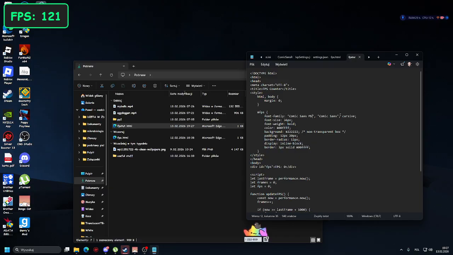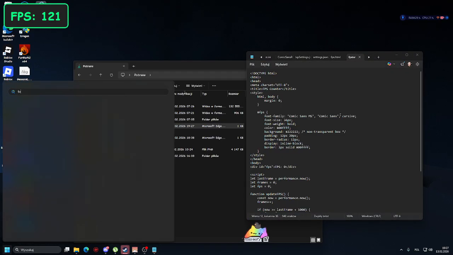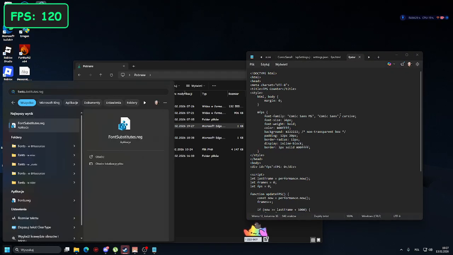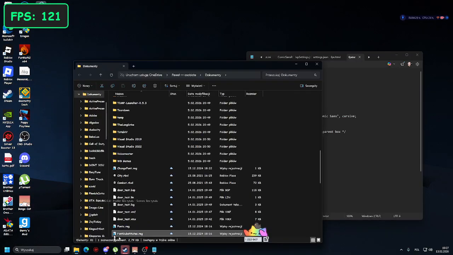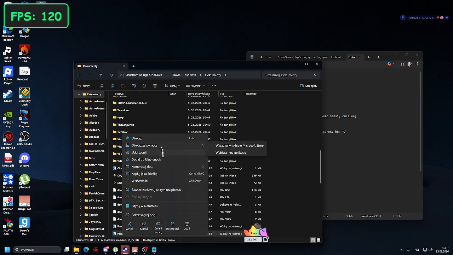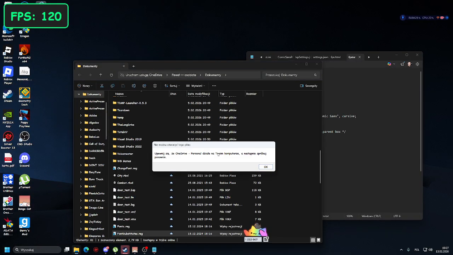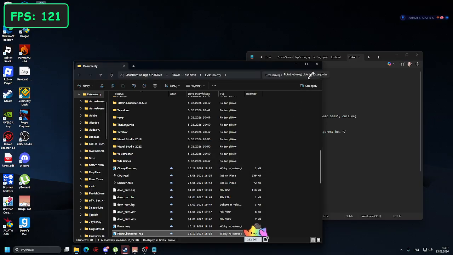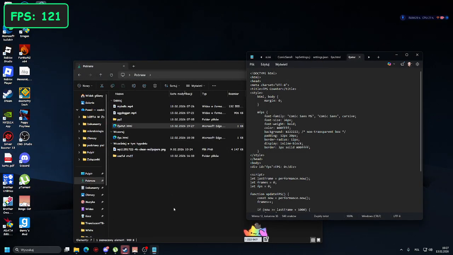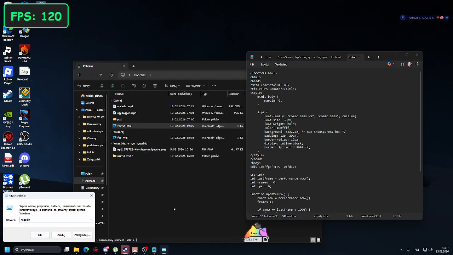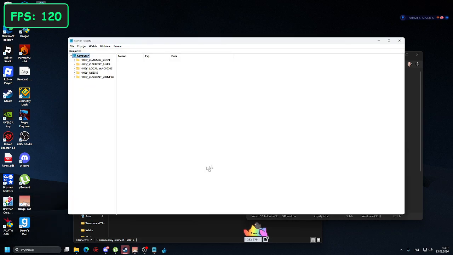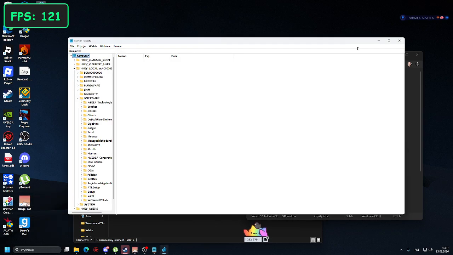I'll just change it to, I don't know, fonts. Font substitutes, sure. Let's see what's in here. Oh yeah, alright, okay. Let's go to registry editor and see what fonts we have. You don't need to do this step. I just don't know what fonts I have.